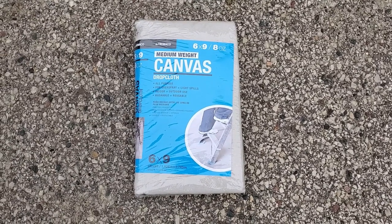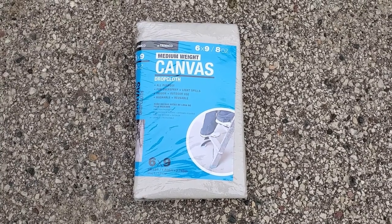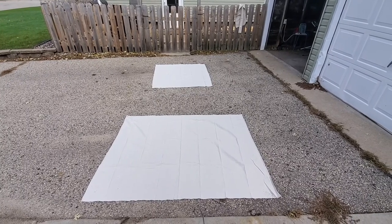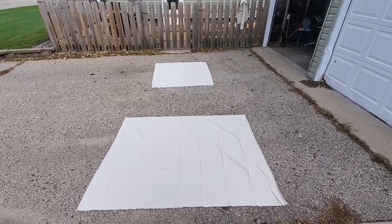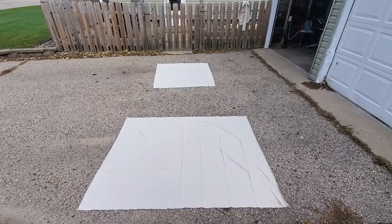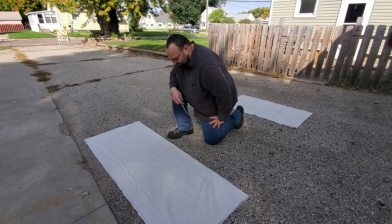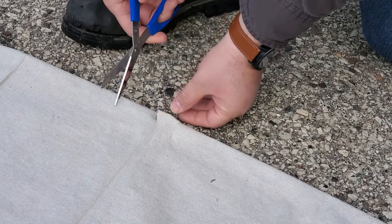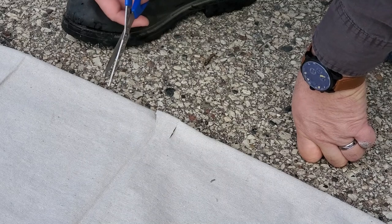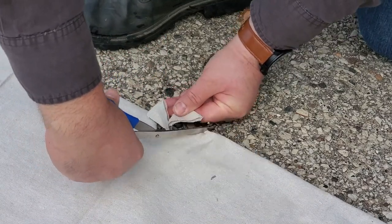While the paint is drying I'm going to be working on the actual sails of the pirate ship. I'm going to take this one six-by-nine canvas drop cloth and make it into two sails. The bottom sail is six by four and a half and the top one is four by four and a half. I'm now going to cut holes in the middle of both and to make it a little easier I'm going to fold them both in half first. To cut a hole for the mast to go through I want it to be three inches, so folded in half I'm looking for a radius of 1.5 inches. I'm not worried that my cuts won't be perfectly flush or straight — they're going to be jagged, and that's okay.